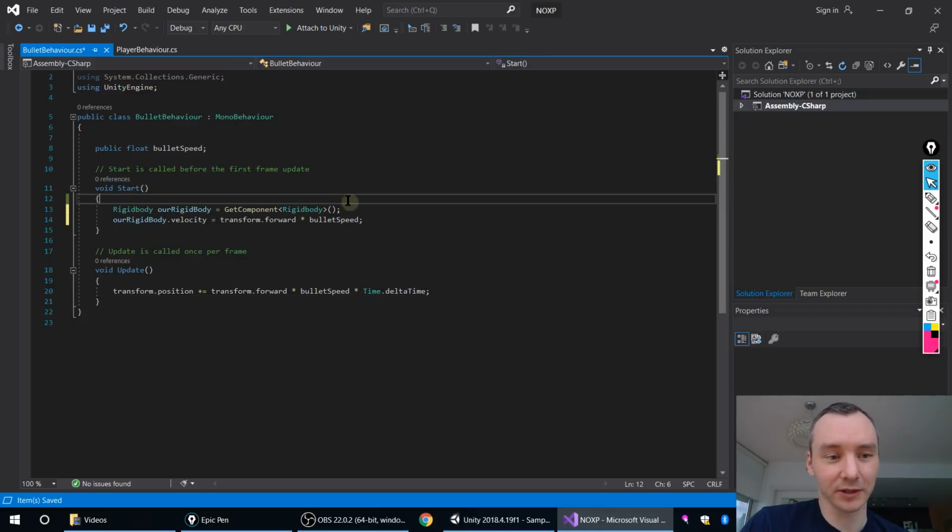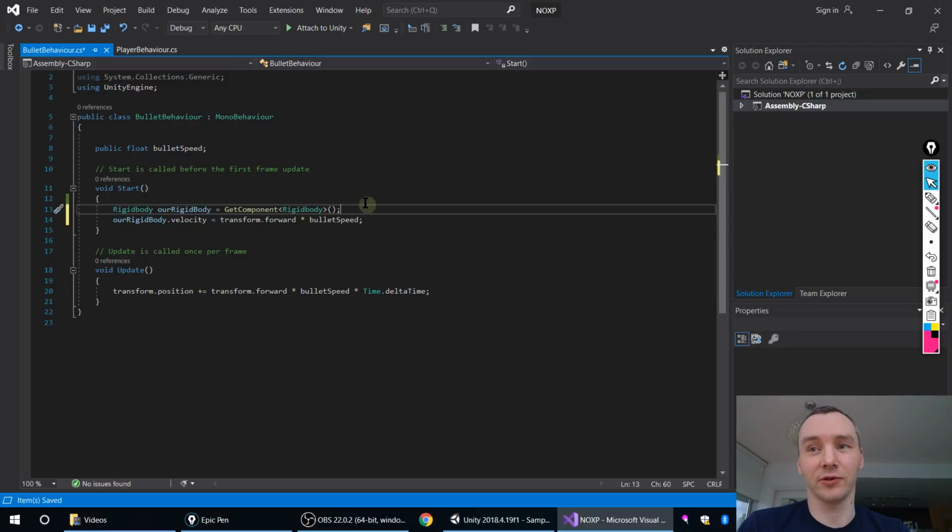I didn't mention this when I did it, but just to say that explicitly now, we want this bullet to set its speed on startup, and now that the rigid body has been told what velocity it is, it will continue on at that velocity until something happens. At that point, it's in the physics system's hands. We're saying, look, you are a physics object. We're telling you what velocity you've got now. From after that, it's up to you, mate. Like, if you hit something, you tell me what the velocity should be. I'm not going to tell you.